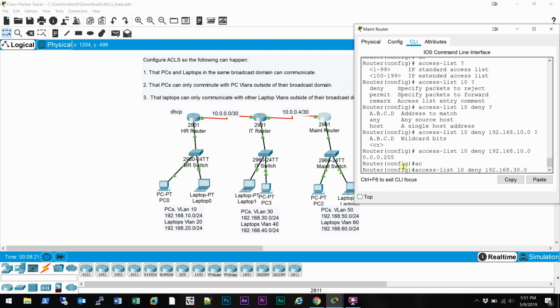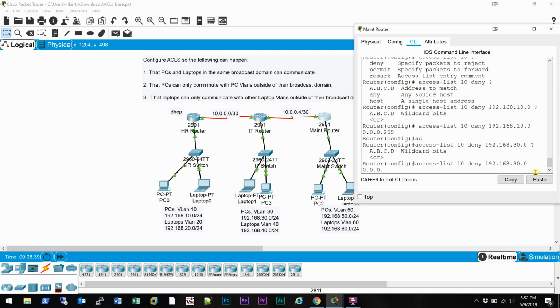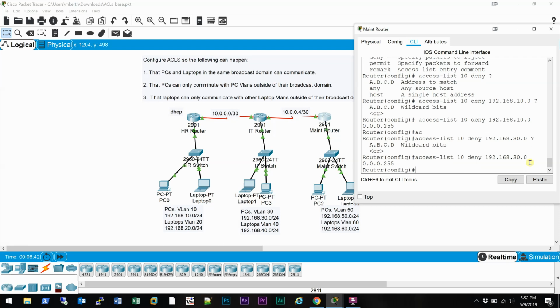So once again, we need to put in our wildcard here. And again, in your wildcard, zeros designate match this part, and 255 designates anything. So we want to match the 192, we want to match the 168, we want to match the 30, but we want anything on that 30 network, so we're going to put 255.